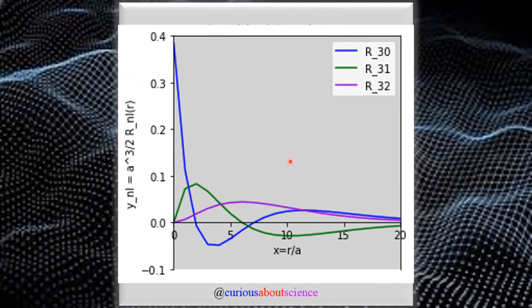All right. So with a little bit of Python code, you can get some crisp graphs. You could spend a whole night on figuring out how you want to orient this and stuff. Characteristic here, though, is that our R of three zero, as we kind of saw with the spherical harmonics, the zero terms give us some special stuff. So R of three zero is the blue and it dives straight down and then kind of asymptotes up to a level solution back to zero. As we expect, R starts up, then goes down and asymptotes to zero. All of this is expected as we get to a larger and larger X. And in this case, X is r over a. Here, as I stated, we're pushing that a to the negative three halves power over to the other side and then graphing it with the R of nl. So pretty cool. Pretty good graphs.